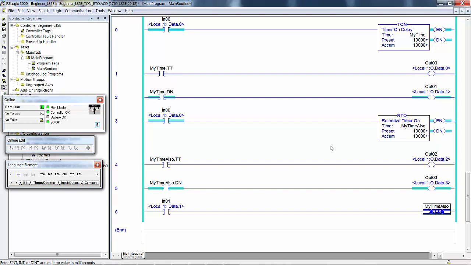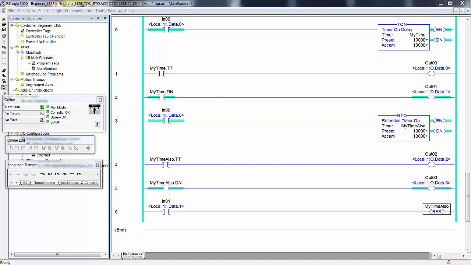We'll wait until my time times out. At what value did it start accumulating when you switched input 0 to the on state? That is, at what value did the RTO start accumulating when you switched input 0 to the on state? Well, it could have been anything. Mine was like at 9,000. Did both of the instances of a timer data type reach the done state during the same program scan? The answer, of course, is no. It's always possible that you had them both reset to 0 or something like that. If you did, well, then they both reached during the same scan.